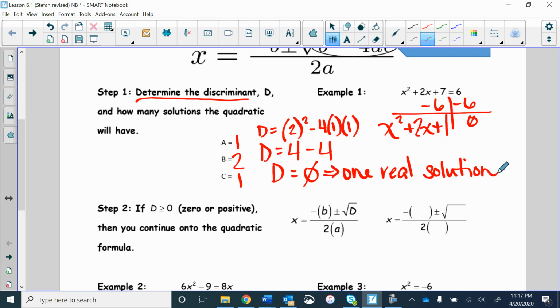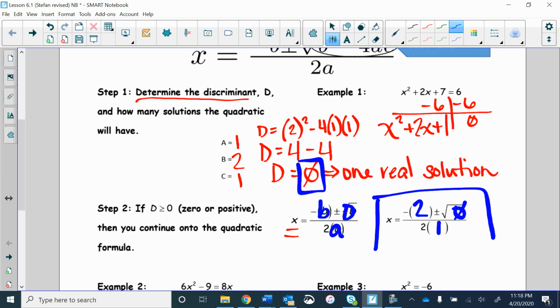The quadratic formula tells you the solution for x is all of this stuff. What's new in the quadratic formula? The discriminant goes under the square root. You are already familiar with that. But what we haven't done yet is this b in front and this a on the bottom. I've already written it out for you. We're going to plug in b in the first parentheses, plug in our discriminant value underneath the radical, and plug in our a on the bottom. And guess what? You're done. That's all we're doing this week: plugging in the b, the d, and the a, once we know there are solutions and it's needed.